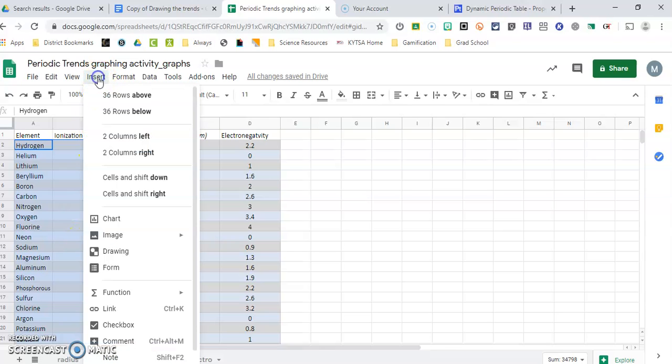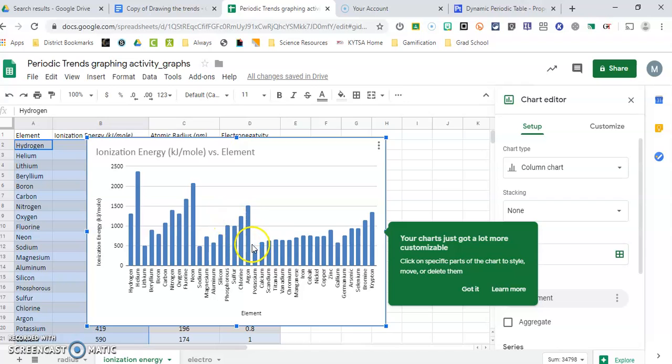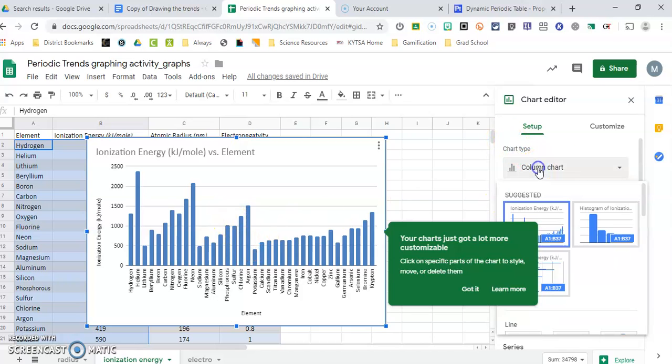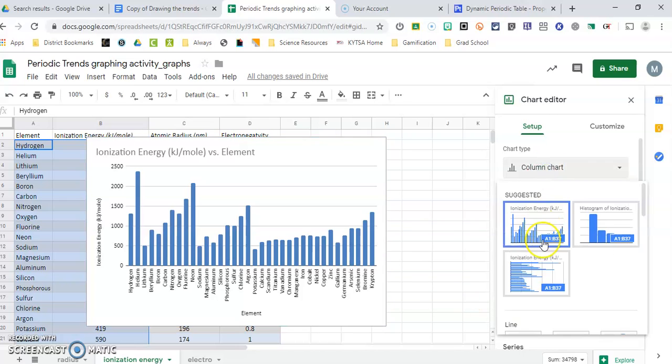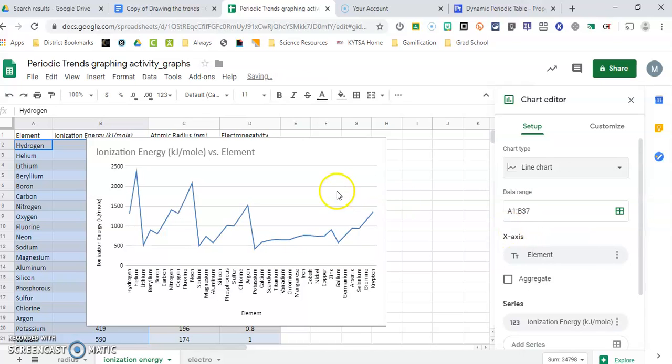I'm going to insert a chart. When I do that, my Google Sheets default is a bar graph, but I'm going to come over to chart type and change this to a line graph so that we can see what that trend looks like.